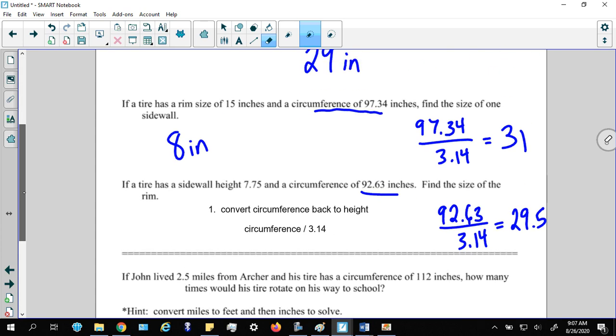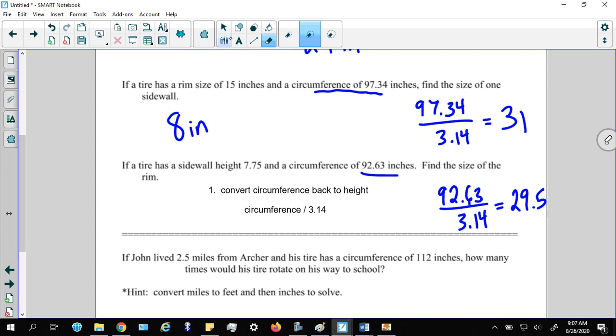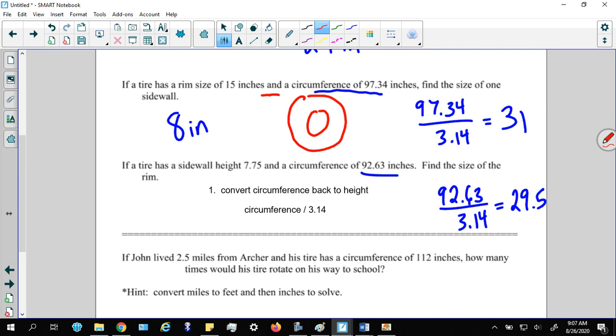So using my display, again, if you didn't have a display, let's play the I-didn't-have-a-display game here. Here's what I would do, and I'm just going to write up here because I have more space. I'd create a tire, looks like a donut. I'd draw a line off the outside to make it look like a height. So this would be 29.5. I know that my sidewall height is 7.75, so 7.75, 7.75. I don't know what my x is.